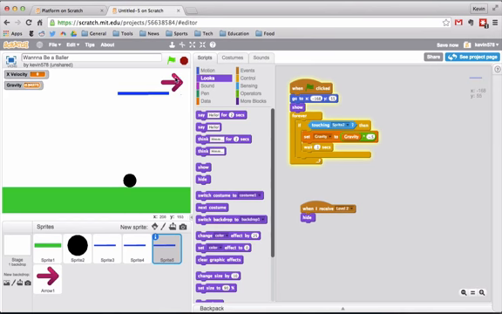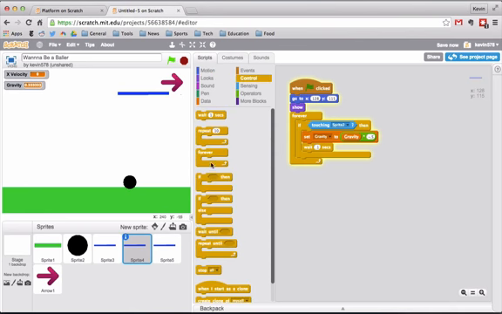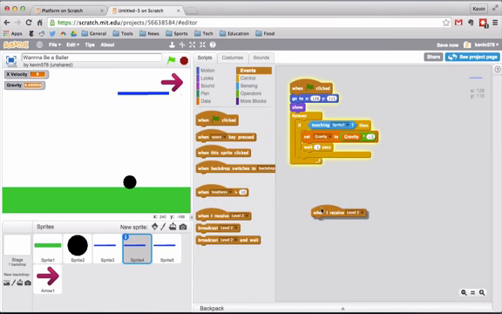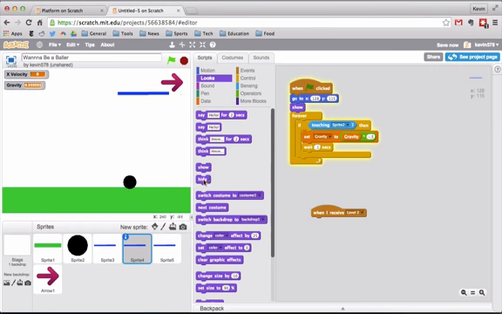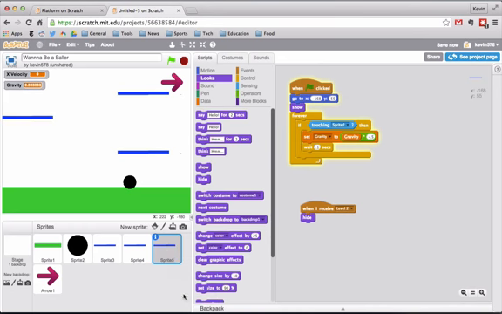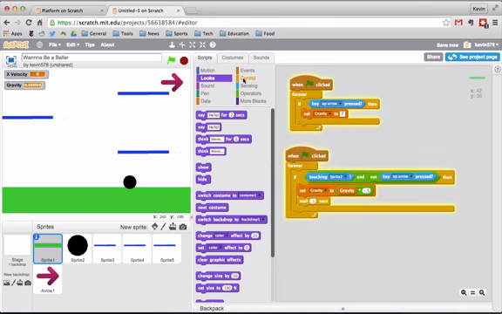Oh wait, no, it's in the wrong one. Hide when I receive level 2. I'm gonna hide this one. And which one is this? That should be this one. This one. All right, we want to keep this one there. Cool. And we also want to hide the ground too, because we're going to replace that with lava.